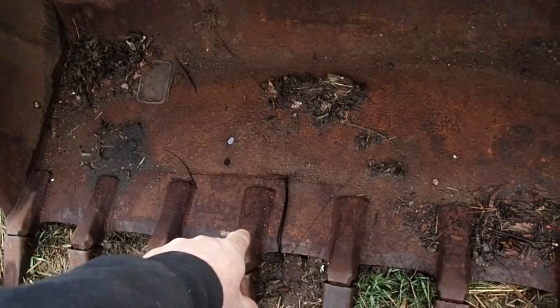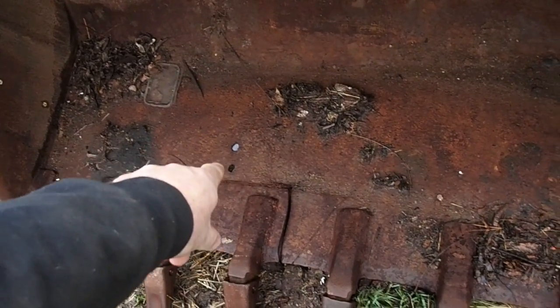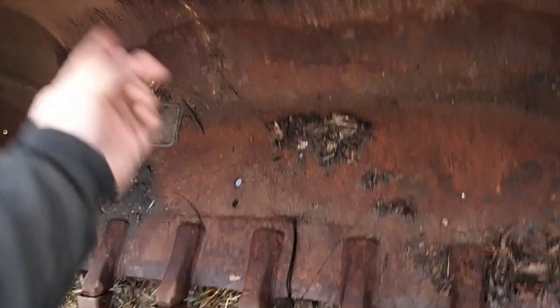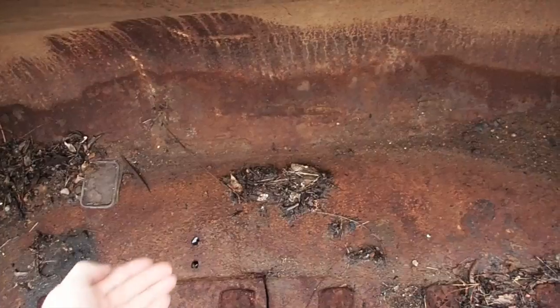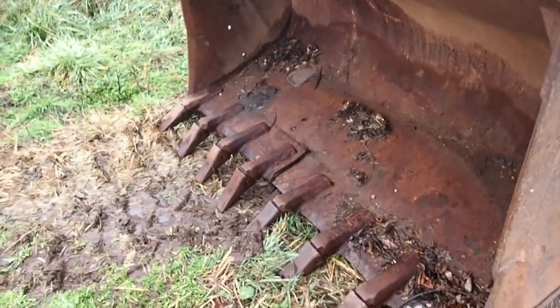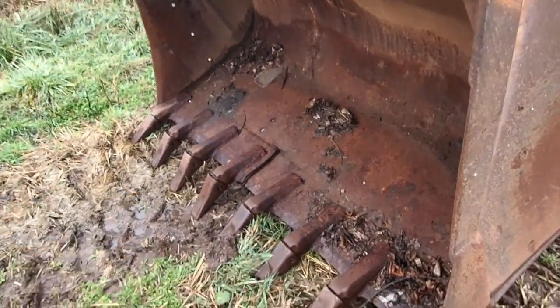I don't know what in the hell they did to do that, but I'm going to have to torch out where it's caught on that lip, and then I'm going to probably weld something here and then run a jack down to force that thing back down to where it belongs, and then I'm going to re-weld it. That's hardened steel, so it's going to have to be something that penetrates deep and is pretty hard, so I'll have to figure that one out myself and probably put a plate of steel behind the shear in the back there.